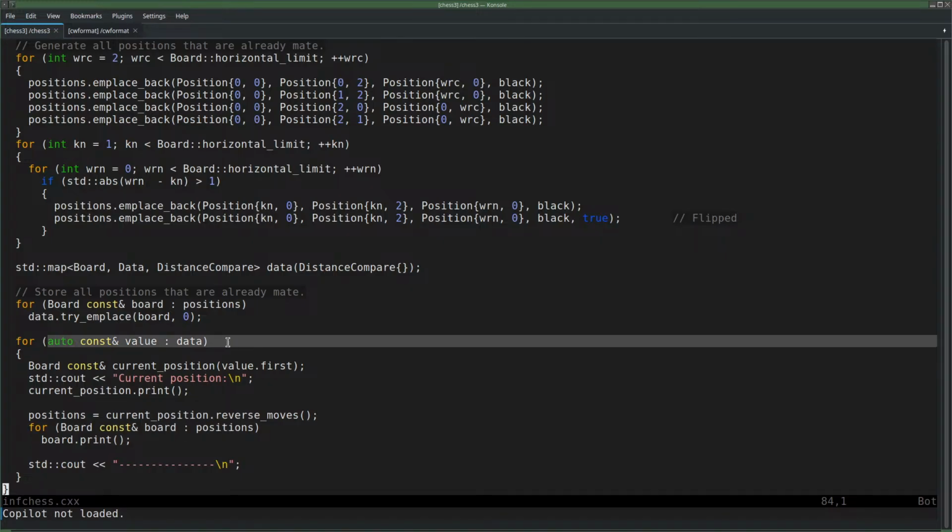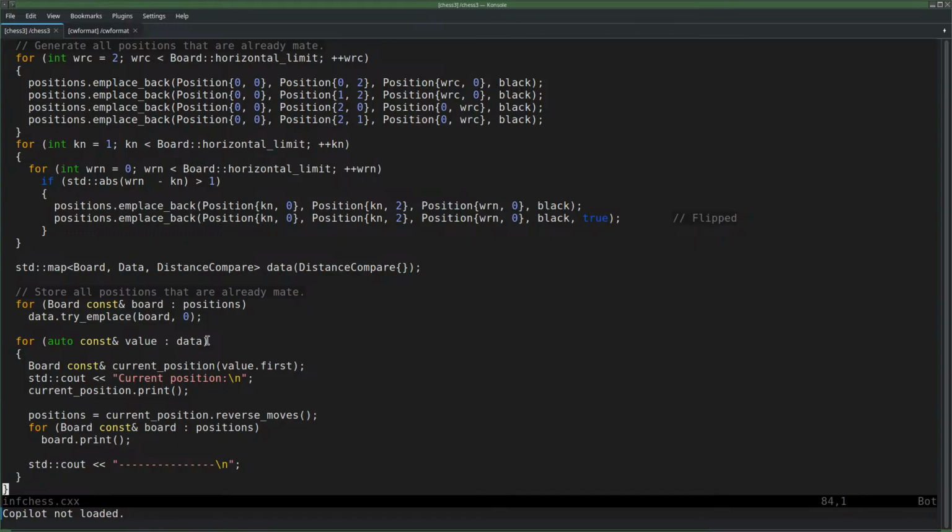So run over all the mate stuff that is where it is mate, and then we print that. And then we call reverse moves, and that returns apparently an empty vector.